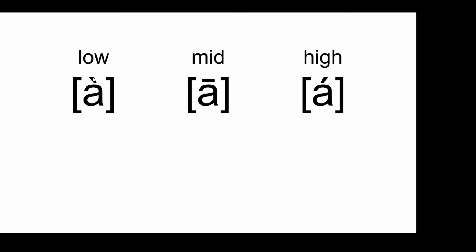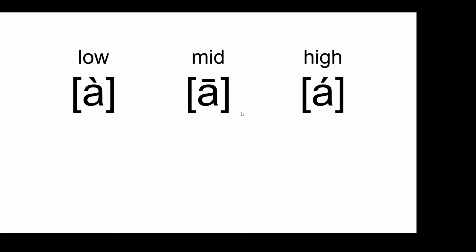Now, one thing that always bugs me about this is that these diacritics, this first one looks like it's traveling downwards. So you might almost expect it to mean a falling tone, but it doesn't. It just means a low tone. And likewise, the high looks like it's moving upwards. So don't be confused by that. Do remember that. And that'll come in when we start looking at contour tones in a minute.